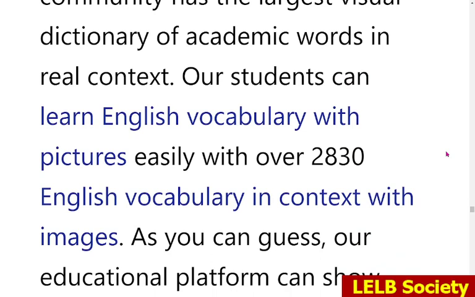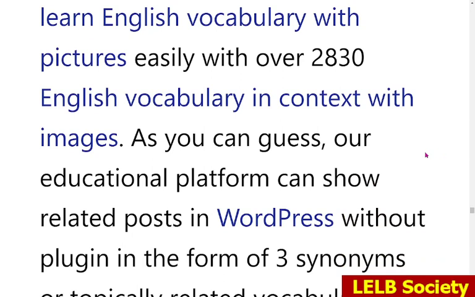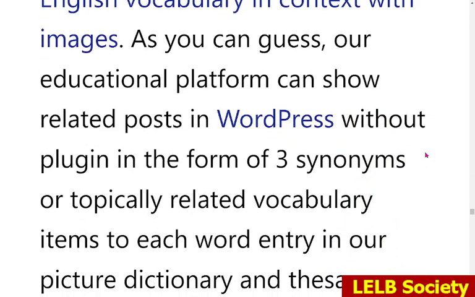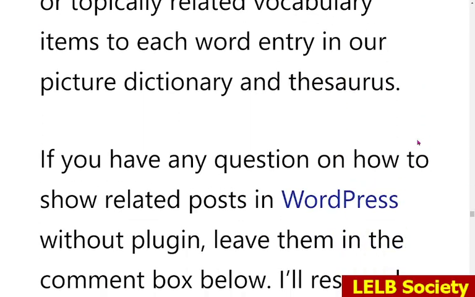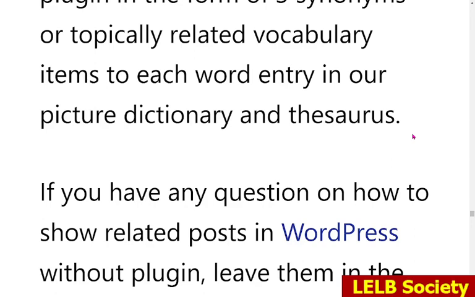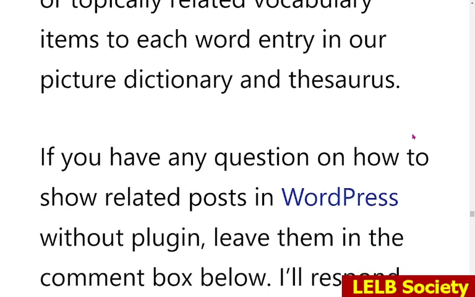Our students can learn English vocabulary with pictures easily with over 2,830 English vocabulary in context with images. As you can guess, our education platform can show related posts in WordPress without plugin in the form of synonyms or topically related vocabulary items to each word and entry in our picture dictionary and thesaurus.